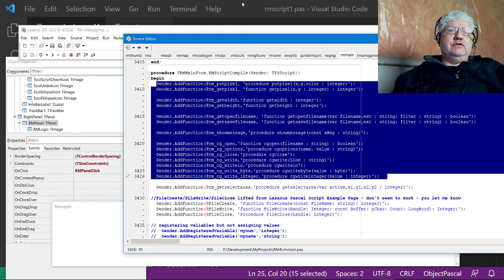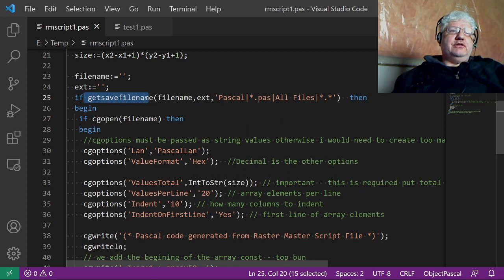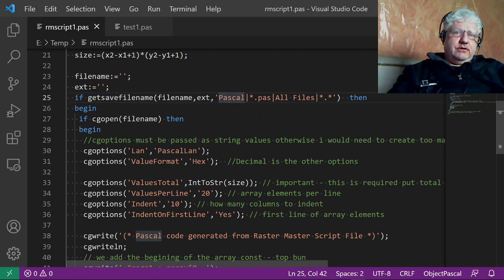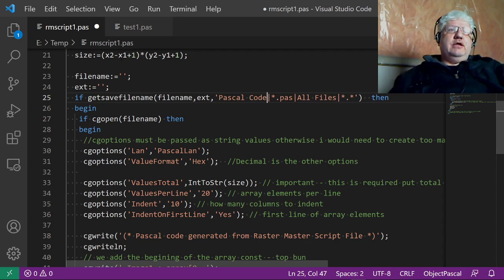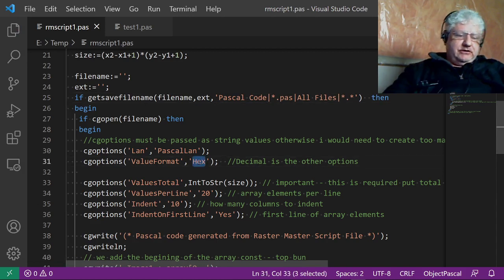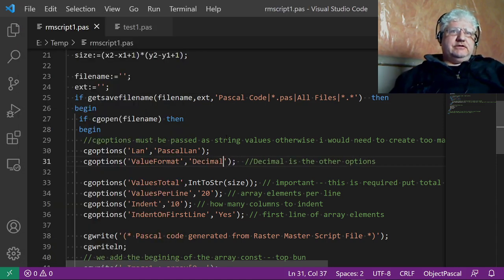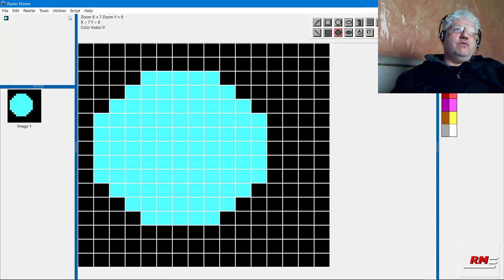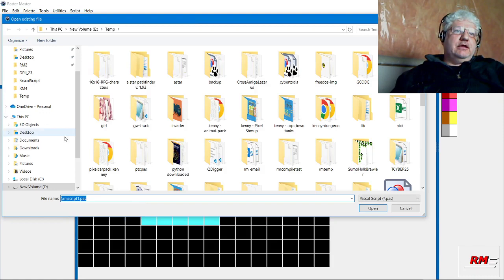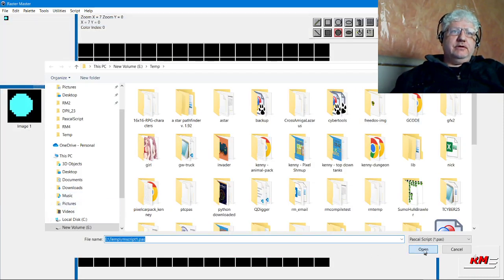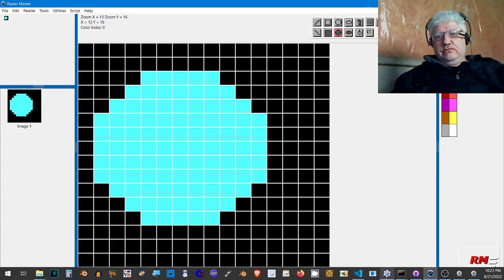So if we go back into the code here, so we saw this function being demonstrated. Let me just change the name here so you see where all these values go. So I'm going to change this to code, and I will save it. Let's change something else as well. Let's change the output format. Instead of hex, let's change it to decimal so we can see something obvious. So let's save it again. And if we go back to our program, we need to reload this. And I'm just going to keep the same file name. And let me go back and do one more change.